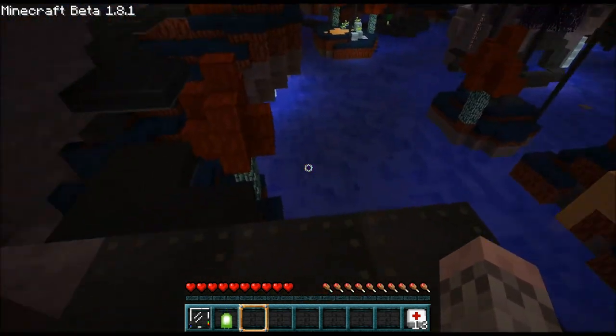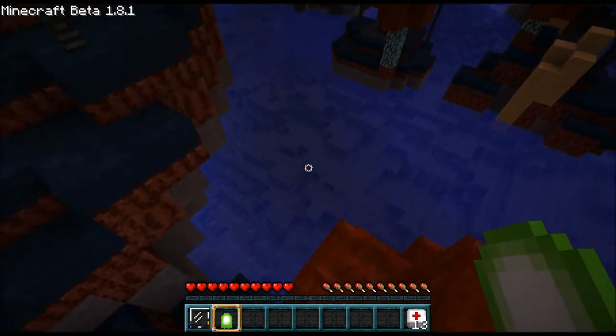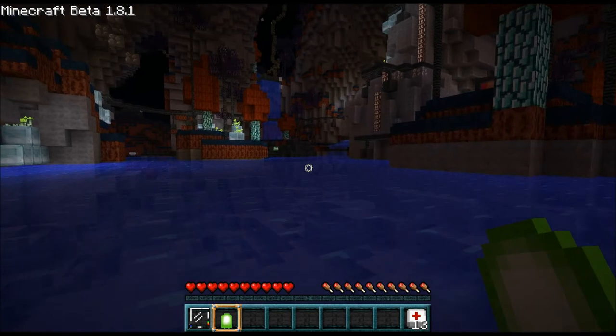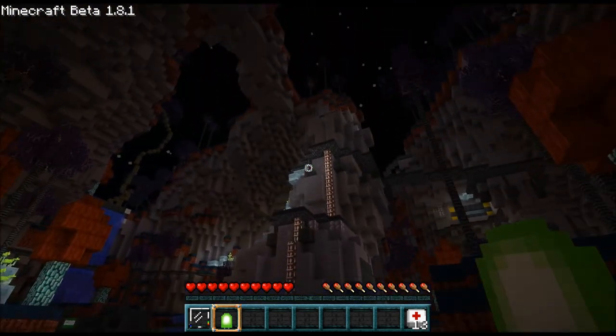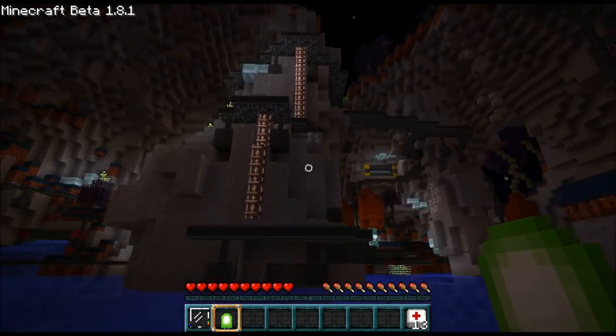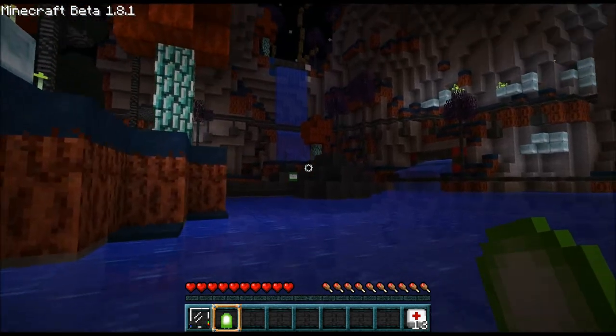Final light. Excellent. So now we can take this back, filter, which should be nice and safe. Take this back, activate the third gate, and we should be able to get up to the exit. Which looks like it might go there or something.